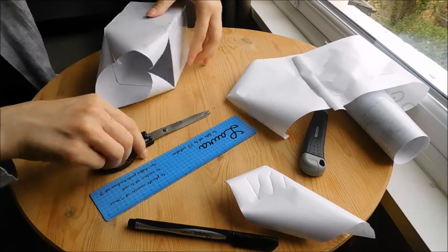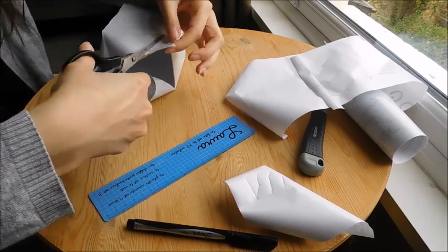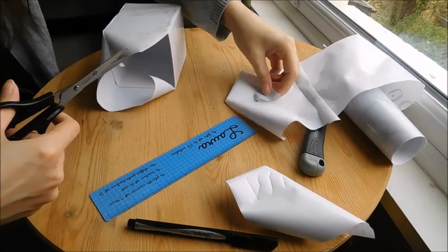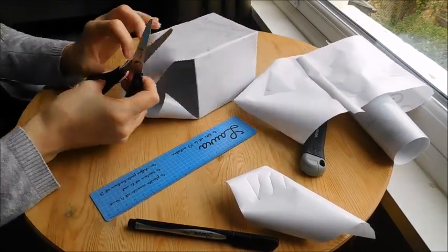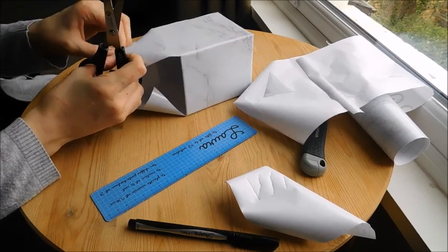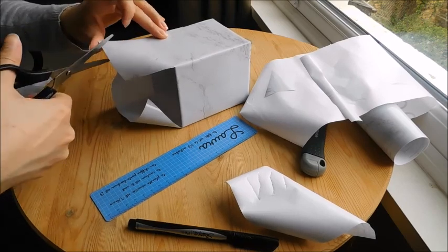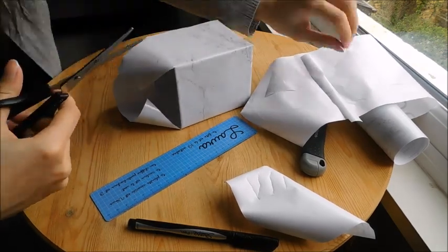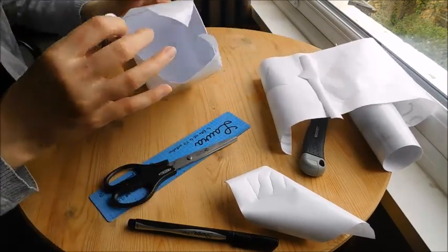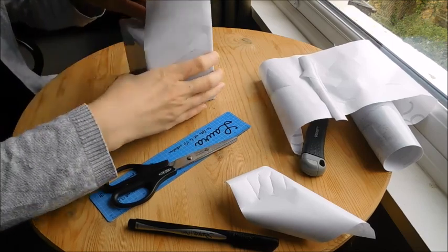Done. Then I'm gonna do the same here, so I'm gonna cut up to the corner in diagonal here and cut to the corner. No! Don't stick together! Yes! Thank you! And then cut to the corner in diagonal here. And this part goes inside as well.